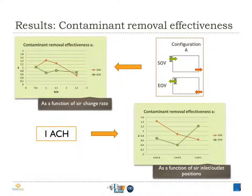In the top left, the contaminant removal effectiveness is plotted against the air change rate for both systems. For the EOV system, Epsilon C is around 0.8 for all studied flow rates, except for 0.5 air change per hour, where it's equal to 1. This is also the same for the SOV. Epsilon C of 1 indicates that the mixing is complete and instantaneous, and that the pollutant source position does not have an influence. In contrast, for the other air flow rates, Epsilon C of SOV increases to a maximum value for one air change per hour, then decreases by increasing the air change rate. It's believed that by increasing the velocity of the airflow, it's short-circuited and the pollutant source is in the recirculation area, which is completely separated from the bypass area.